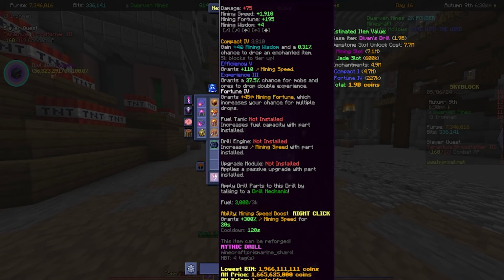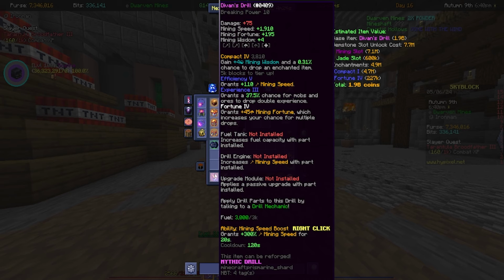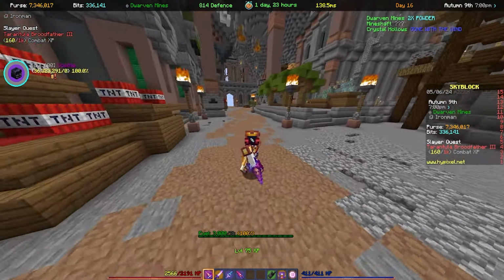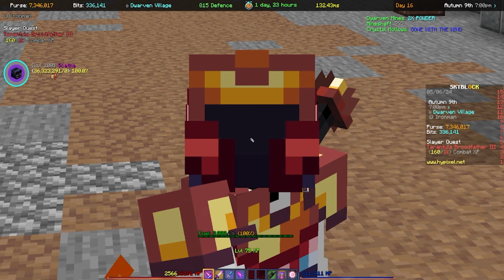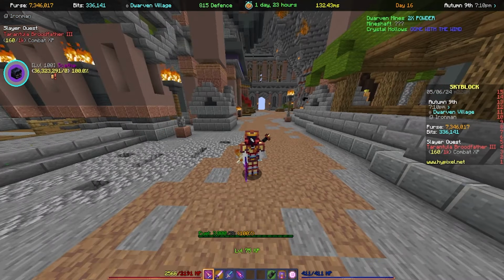Damn. So now we have this drill as base as I can get it. We've got compact, which will probably go up as we go, efficiency 5, experience, and fortune 4. Fortune 4 and the compact are going to give me a little bit of an edge, but it's the best drill in the game. It's already got an edge.